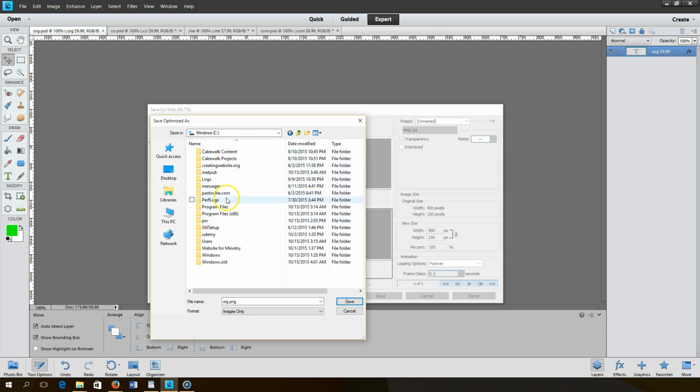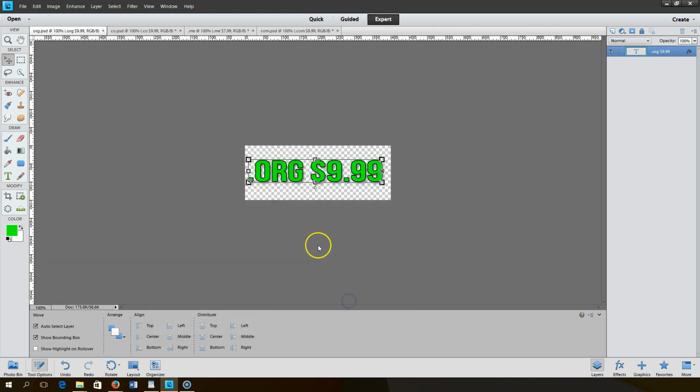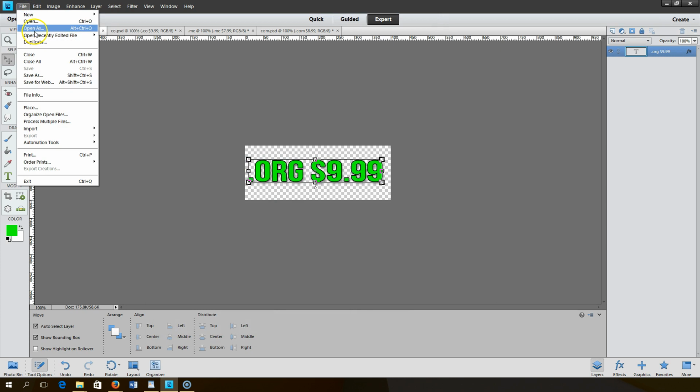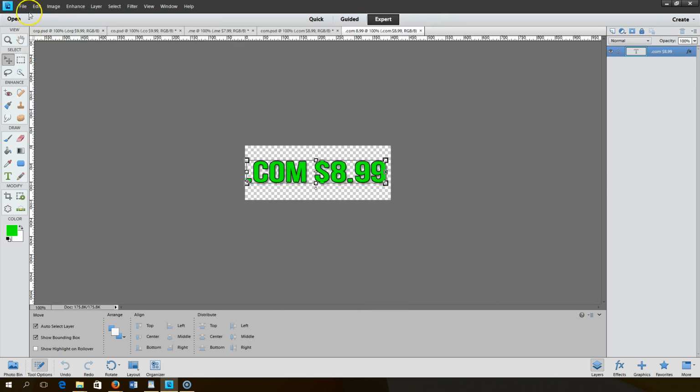C drive, and I'll put them, let me make a new folder, images, oops, misspelled it, images, and we're going to call this .org, and then we're going to open .com, save that one.